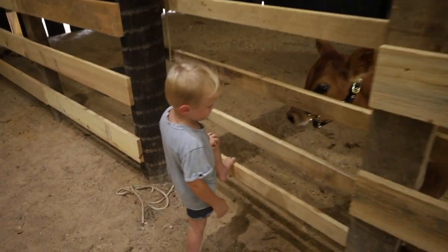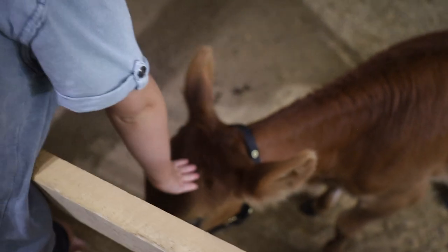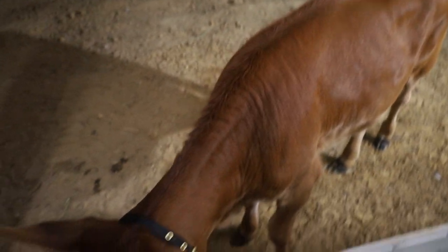I'm also so excited just to have her here. She is such a sweet girl. First met her, she let the kids pet her. She's so calm and gentle. We've been working with her, I've already visited with her probably 5 times a day throughout the day, just to let her know that we are her family now and that she can be comfortable with us.